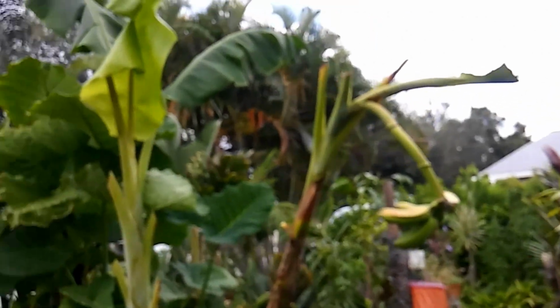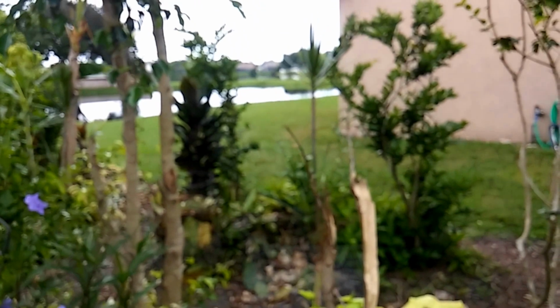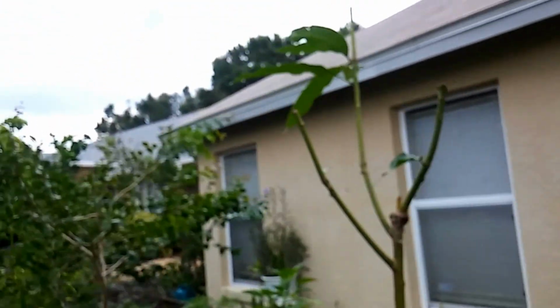And this is just an old plant that was a dead stick in a pot. I stuck it in the ground. I think it's a gum tree. It's got sticky sap, but it's pretty sturdy though. It's providing some good shade out here when I'm working. Every once in a while I thin it out just a little bit. I want to still be able to see the water. I want the wind to be able to come through here, so I shape all of the trees to let the wind through. I always want to let that wind circulate.